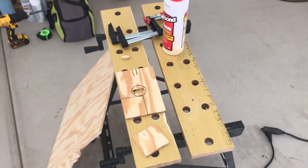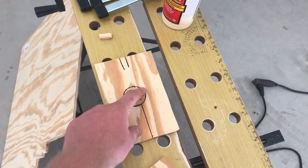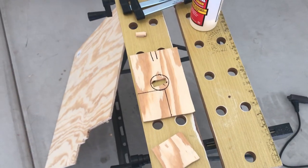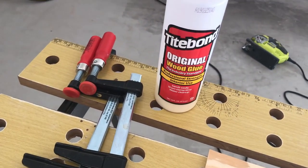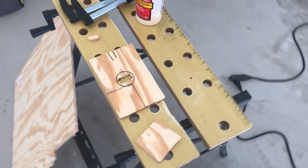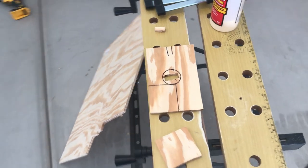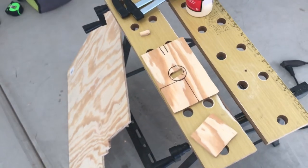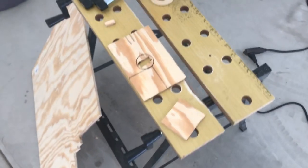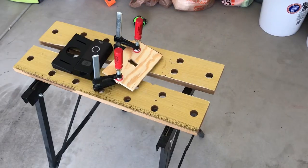Now that I have the two pieces cut out and that hole in there — I did go ahead and open it up a little bit with the jigsaw just to make the hole a bit bigger — I'm going to be using Titebond. Technically this is interior-use glue, but we live in Arizona and I don't think this spot is going to be getting wet much. I want to see how it works. If it doesn't, this only took me maybe 20 minutes so far, so it shouldn't be too hard to recreate if the glue ends up failing.